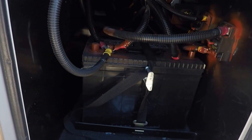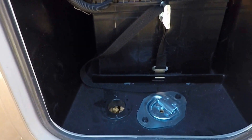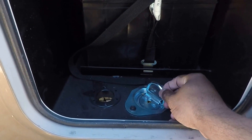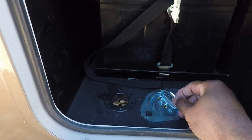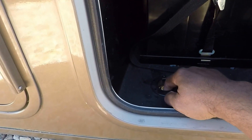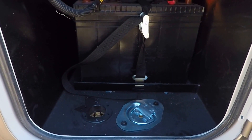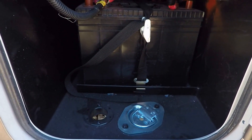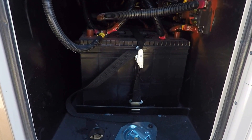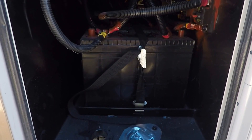This compartment houses your house batteries; the chassis battery is in the front. This D-ring is for your pets, or you can run a cable through the hole, lock it up, and secure bikes or whatever you need. There is no room for additional batteries in this bay, so if you wanted to add more you would more than likely have to use one of these storage containers.